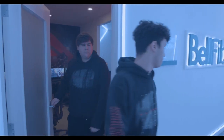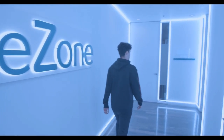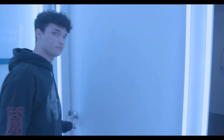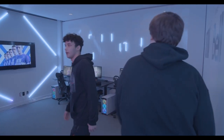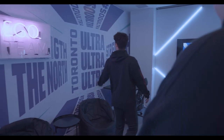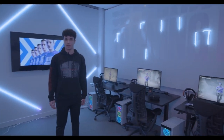Over here is another part of the Bell 5G zone — we've got a nice big sign. And over here, this is where the Call of Duty team trains. We have another team sign here, same as the Defiant room, a nice little mirror, and Toronto Ultra branding. I'm pretty sure the Ultra guys love this room — it looks very nice.